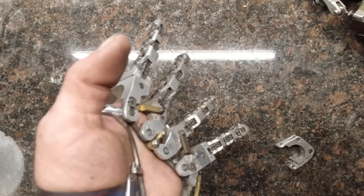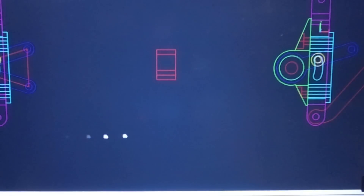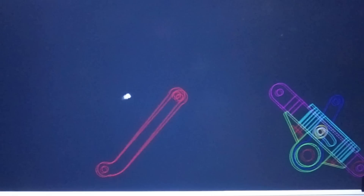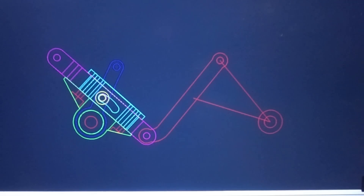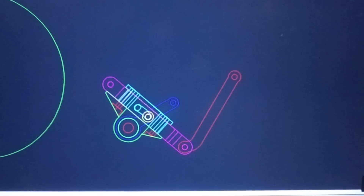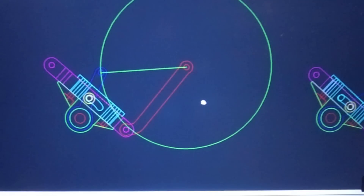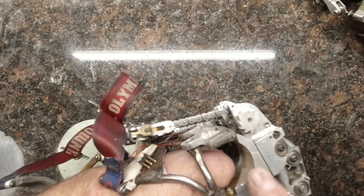That ties into something that I've been working on for quite a while now that involves an automatically adjustable bell crank. This assembly would be set up so that when the fingers are under a little load, the length of the output lever would be long, making the fingers close really fast. But once the fingers meet with resistance, the length of the output would automatically shorten. And while the speed of the fingers would slow, the amount of force generated would increase dramatically. The difficulty is you don't want to use up a pile of wrist travel making the bell crank change its ratios — you want it to happen over just a couple degrees of wrist motion.